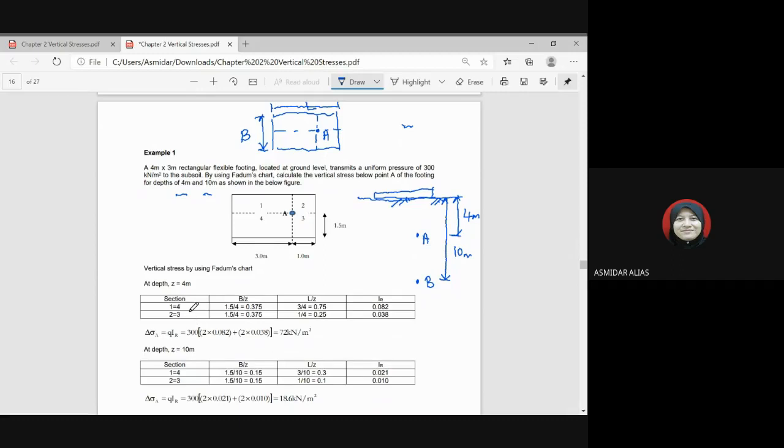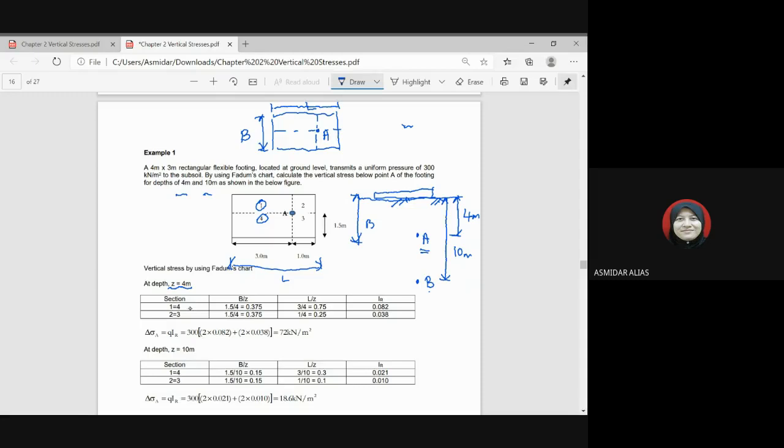So kita tengok untuk solution ni dia bagi tahu Z is equal to 4. Point ni lah dia nak cari mula-mula. Okay, untuk section 1 dan juga section 4, disebabkan size dia sama lebih kurang, dia buat solution tu sama-sama untuk section 1 dan section 4. Okay, now kat sini kita dah define tadi, sini adalah B. Dan kat sini will be your L.